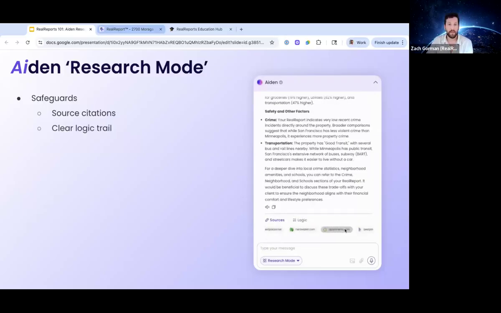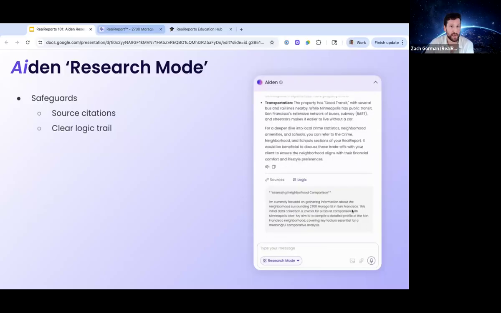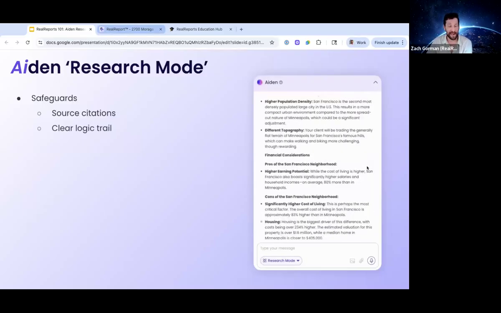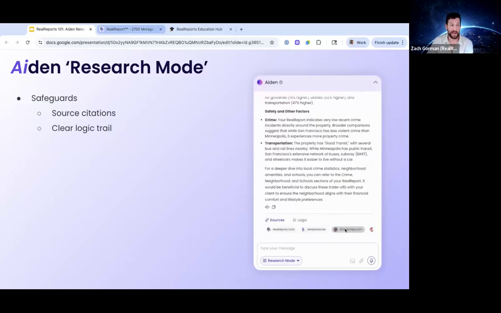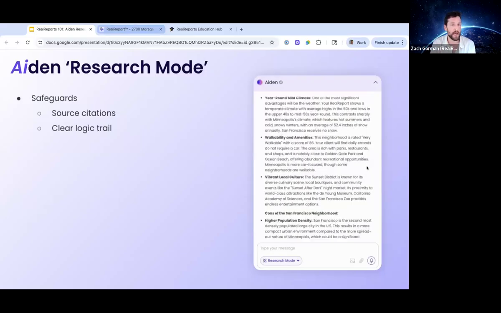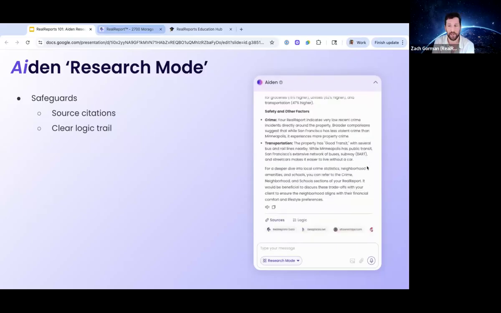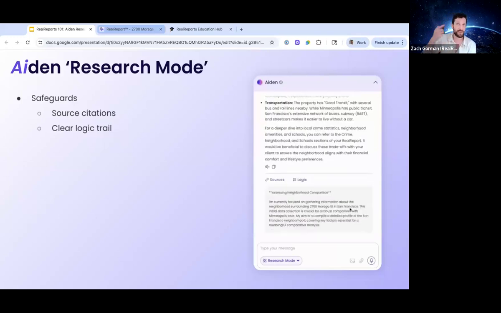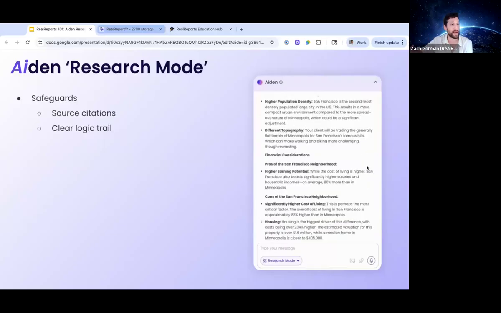The next thing is we'll also show you a logic trail. This one can be a bit disorienting for those of you who haven't dug into AI too much, but the AI will actually show you its thought process, step by step, of how it arrived at whatever information or answer it provided you for a question. Again, it's disorienting insofar as it's really the AI talking to itself and writing down what it thought about to get you to that answer.